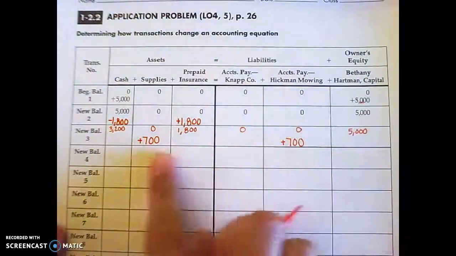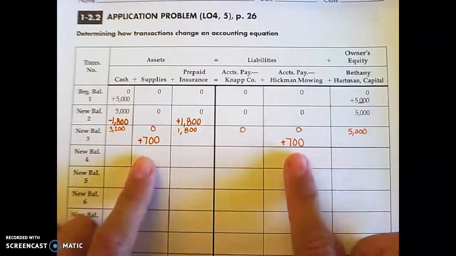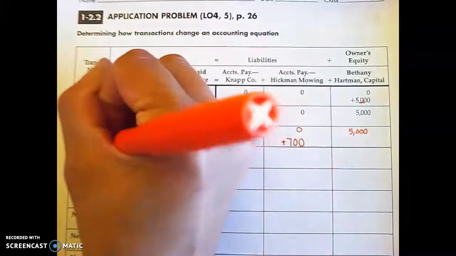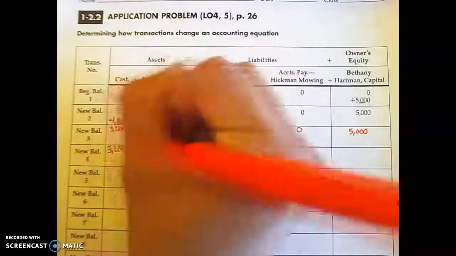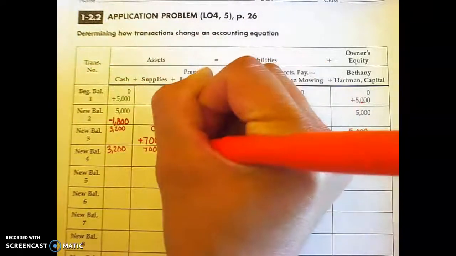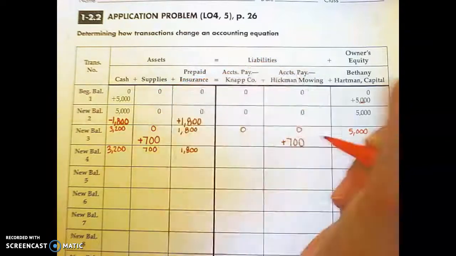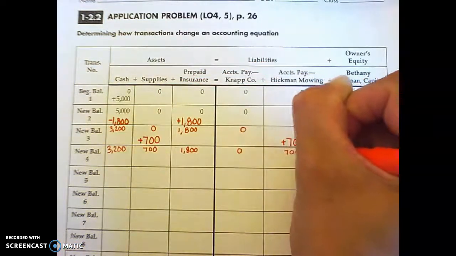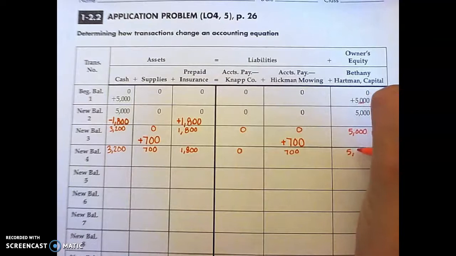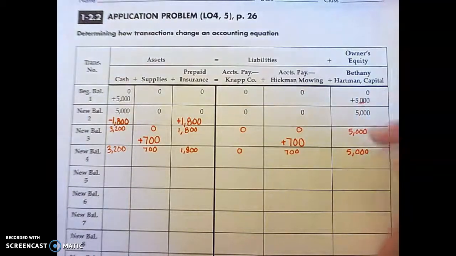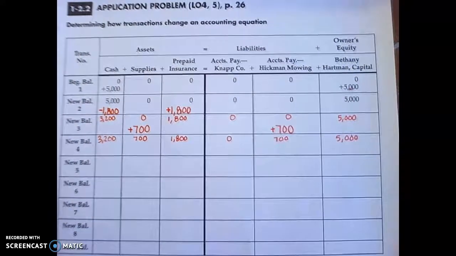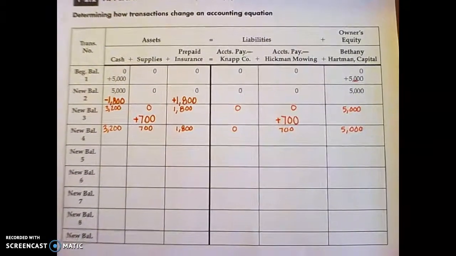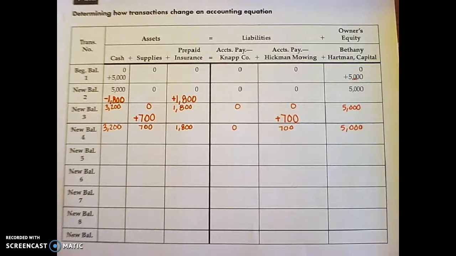So we will then go ahead and calculate our new balance. We add it on each side of our equation, which is how we need to do it. So 3,200 for cash, our new balance. I'm just going to go all the way across. And if you add these two sides of the equation, you would see each side equals 5,700. It always needs to be in balance. If it's ever not in balance, we would have a problem and we would need to fix it.